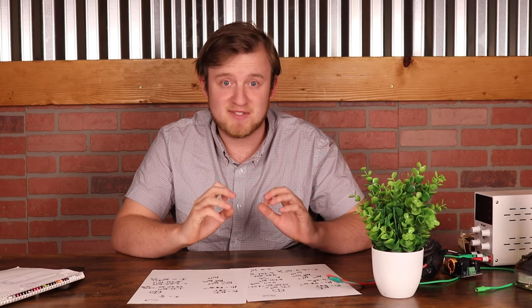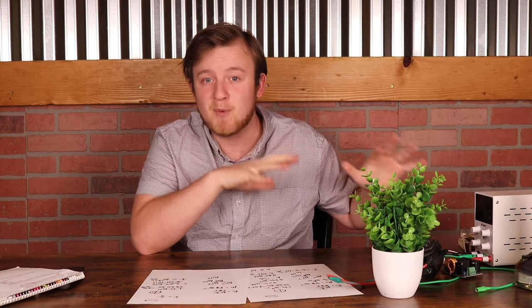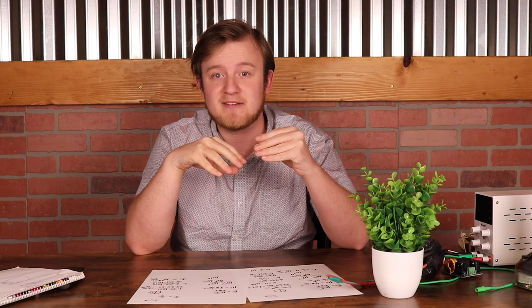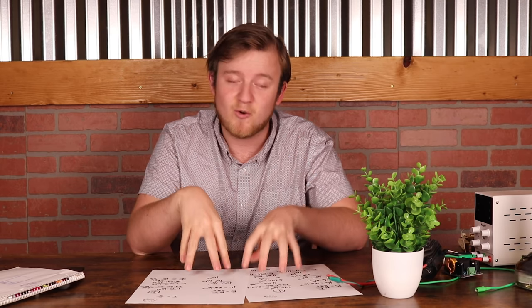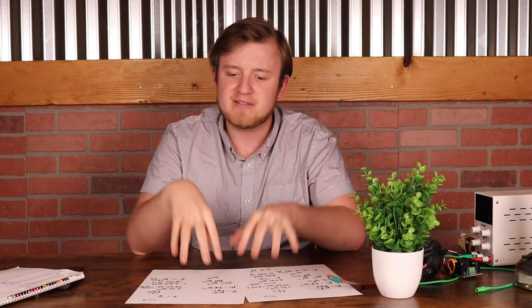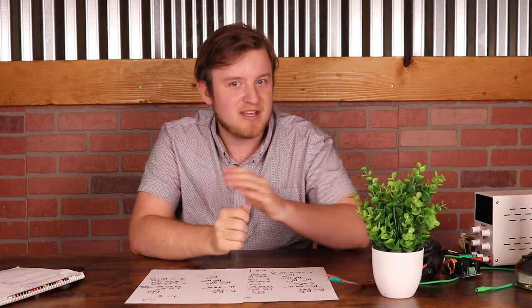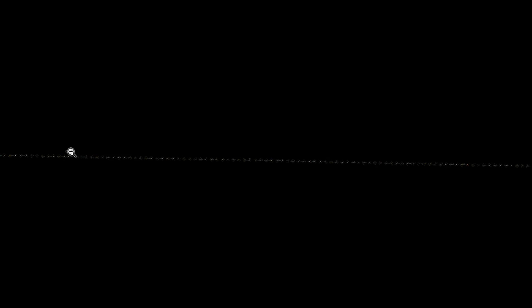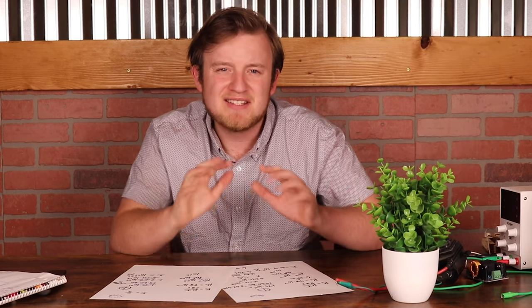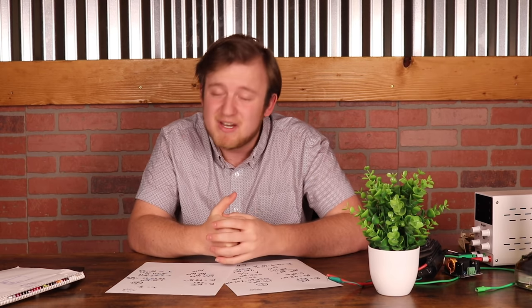To put into context how absurdly high this magnetic field strength is: the strongest fields humans generally interact with are MRI machines, ranging from about 0.2 to 3 teslas. Earth's magnetic field at the surface is only around 70 microteslas — 70 times 10 to the negative 6. To recreate this field strength with refrigerator magnets would take 10 million billion of them — not just spread across America or around the world, but at 20 millimeter thickness, stacked 100 solar-system diameters deep. In fact, if you were to flip a coin on the surface of this world, the coin would instantly evaporate into the highest-energy plasma you can imagine due to all the eddy currents forming within it.